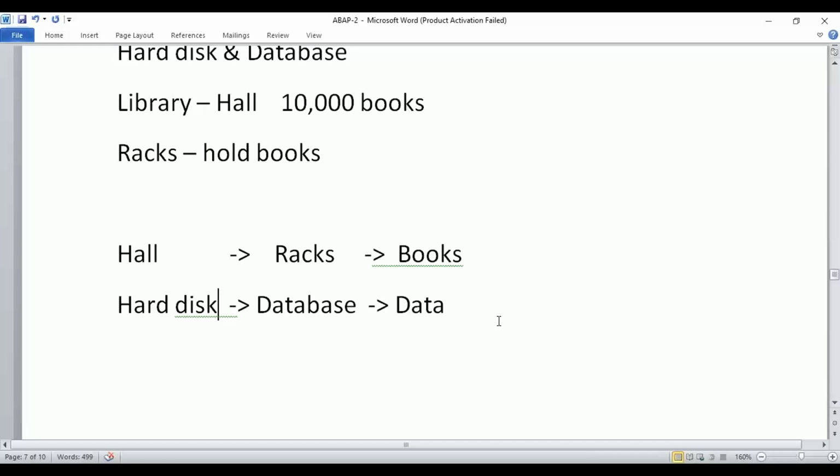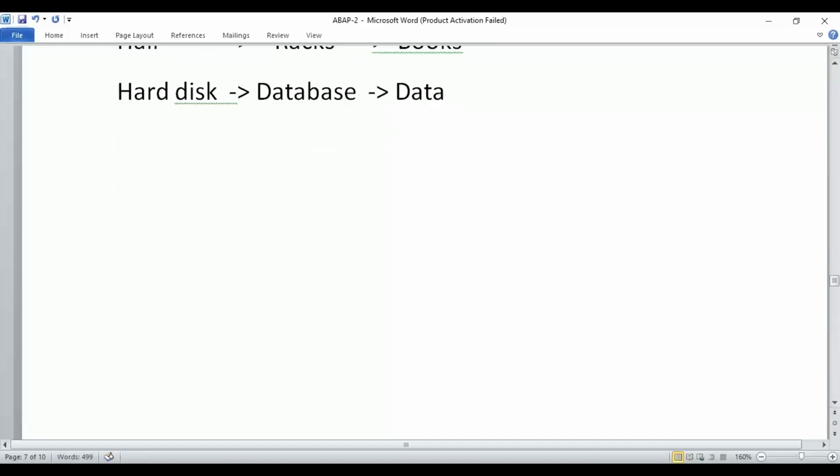Okay, so here we have this hard disk, database and data. This is what we have. Now, I guess this is clear for you all.